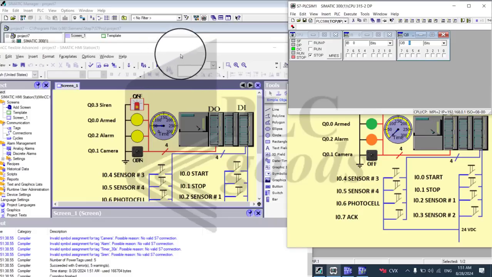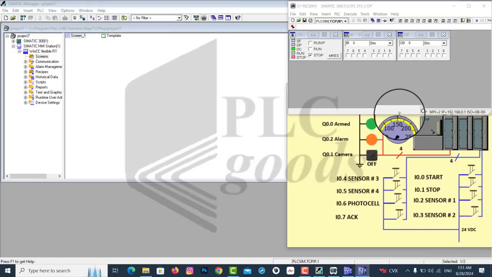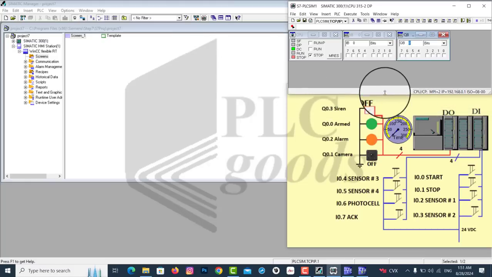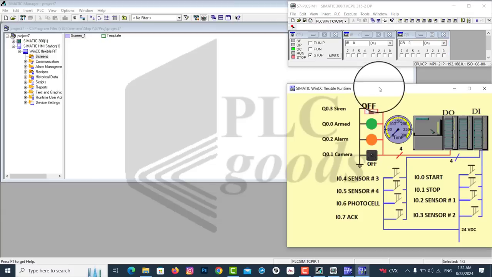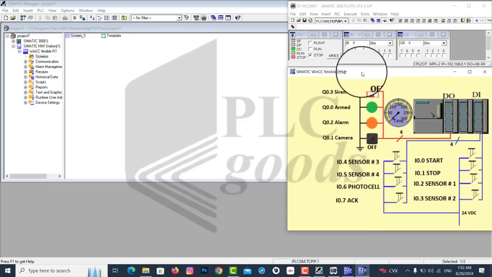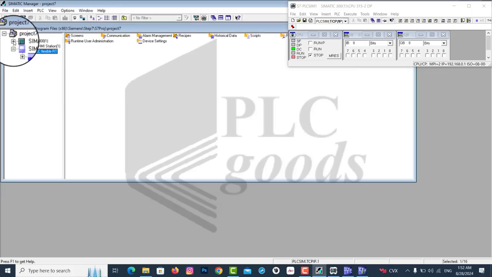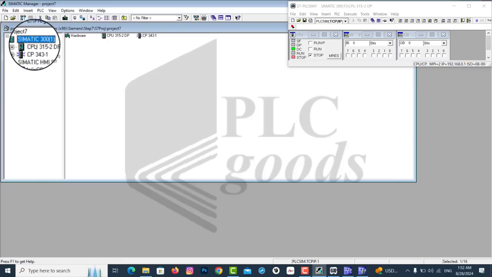Let's arrange the windows for better view of the operation. Let's go ahead and open OB1 block to view the program code.